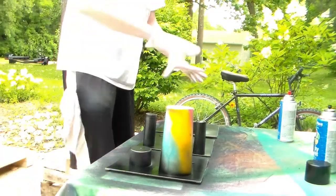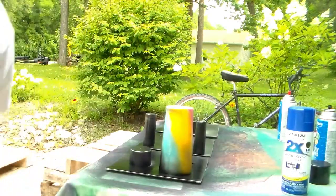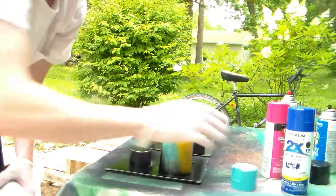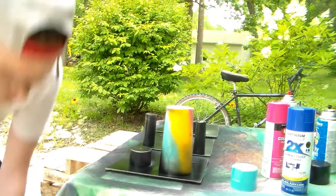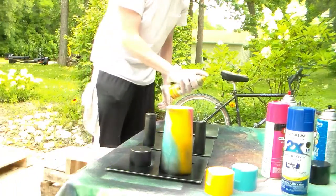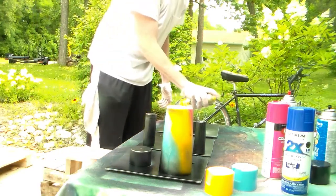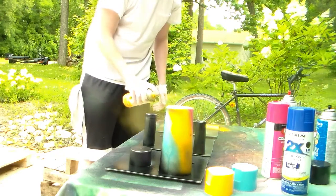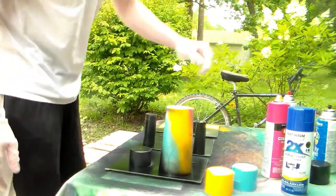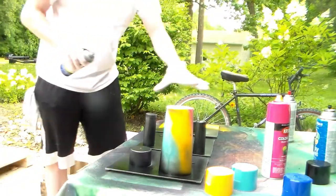I still haven't moved these caps yet, absolutely have not moved them. I have a bunch of different paint down here to make some of the different lines. I really like yellow, pink — some of those colors are really good on this. What we're going to do is just do one at a time and kind of make our lines do whatever we want. There we go, we've got yellow on that one. Let's go ahead and do blue here in the middle. I like to change it up each one — I don't like to just do one continuous line, that's not my style.